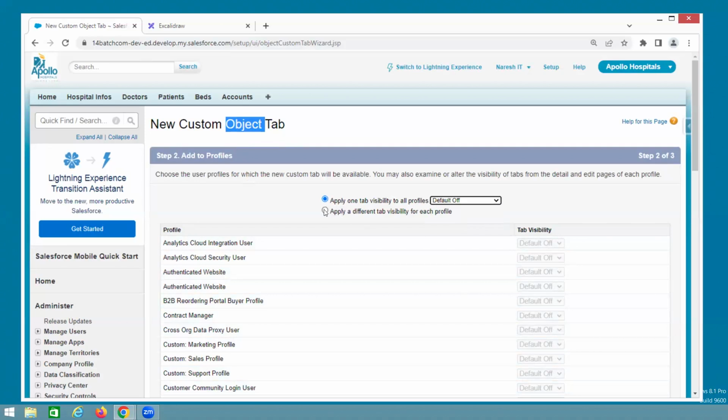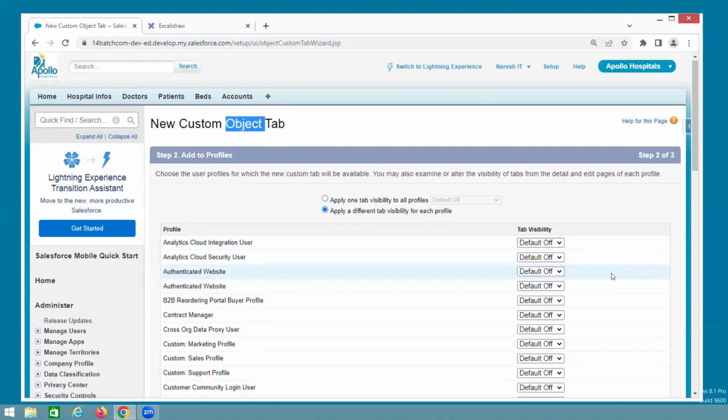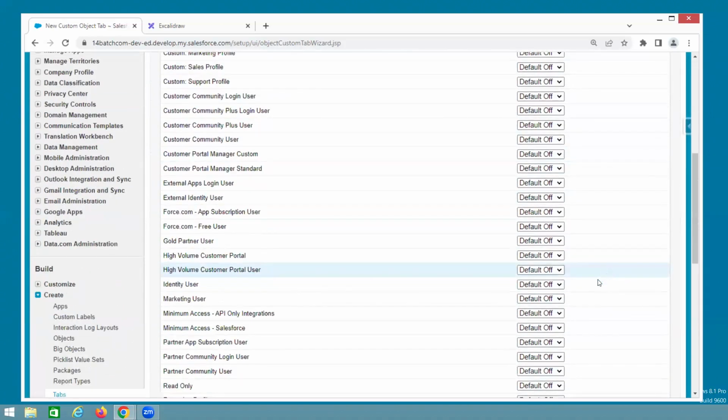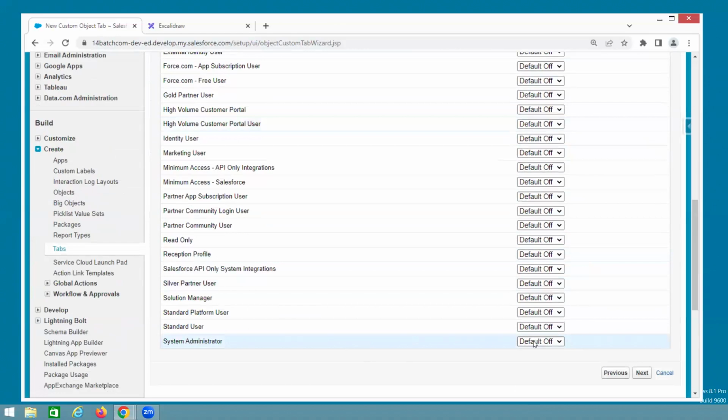Except, see now you can click on this. Which people want to see this tab? Which profile people? System administrator want to see and reception profile want to see. This is the way of doing it in real time, not the starting way. Understand guys? In real time you do it like this only. This is the perfect way. In the demo, at that time we don't know all these concepts. That's the reason we click next, click next.